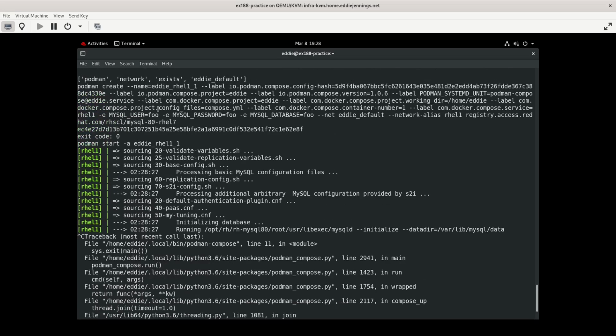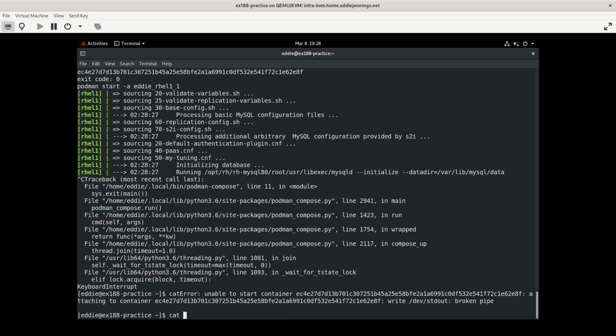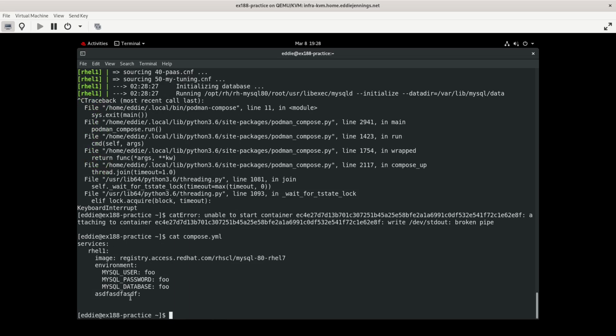And so I guess what Podman Compose does is, if you have some nonsense thing, it seems like it ignores it. Now, what's curious, in a previous video, I think I had misspelled environment when I was doing some environment variables, and it blew up. So it's kind of a curious thing with Compose.